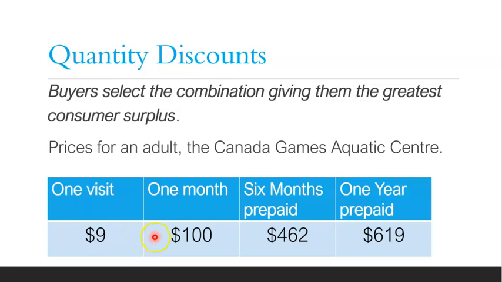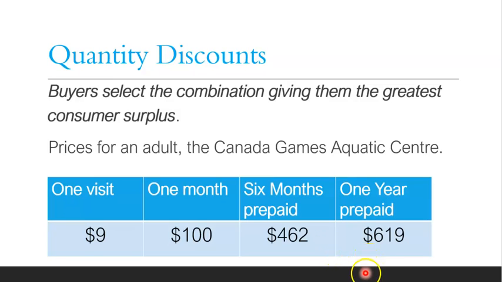So in other words, this is discriminating among people who would just like to go occasionally and those people who would like to go regularly, and at least commit to going regularly for a period of up to a month. Now there are other options. 6 months is cheaper than 6 one-month memberships, and you can commit yourself to go frequently for a year, and you can see that that is going to be less than twice 6 months.